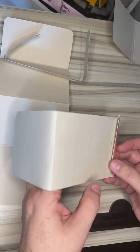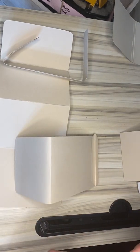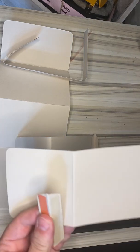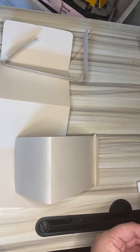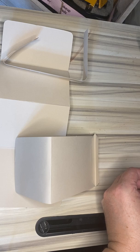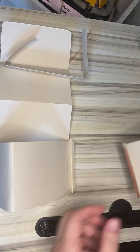Okay, that's one page. You're going to do exactly the same on your page 2. So we're going to take one of these off the connectors. Again, we've got it folded like this, so on the smaller side we're going to take this and have that going along the edge like that. Okay, so we have those now.